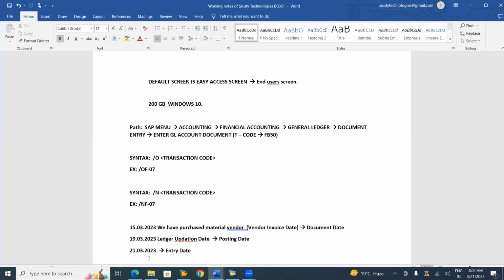They need to have a proper, valid reason, for example, for month-end activities. Month-end activities we probably do on the 1st of every month, but we will take the last day of the month, so we will change the posting date. That will be accepted. But if we want to check on which date the entry actually happened, the system gives the entry date. That will show the next day or whatever date we processed the transaction. That date we call the entry date.